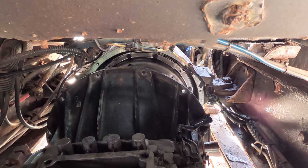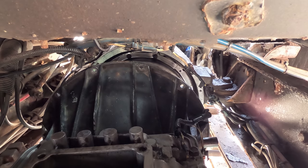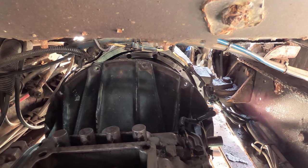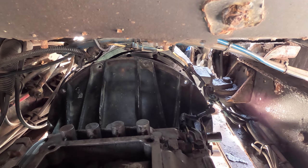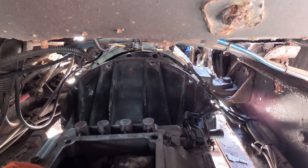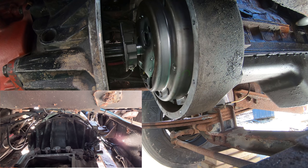Two more clicks there. Hold on. She's kissing it, kind of. You've got to go up a little bit more. Maybe one more. All right. Now it's got to come kneeling. Looks like you should be able to. Okay, this is going to come towards me a little bit. Now you should be able to go in. A little bit more. About like that. Now you can try to push forward on it.